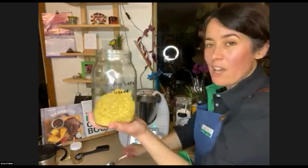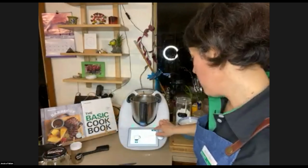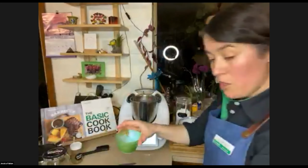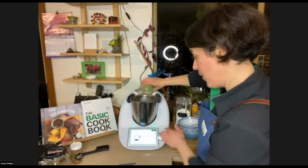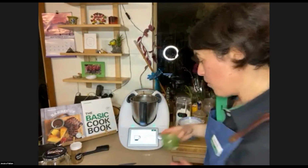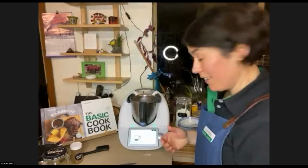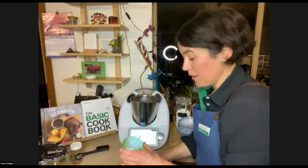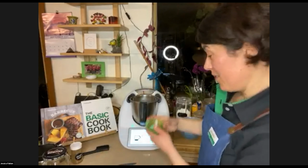So that's what it looks like. I got them in bulk as well, in the bulk store. A bit of paprika, which I've just popped in here with a bit of salt as well, and black pepper. So I popped them all in. So you can flavour this with the flavouring you like. I'm going to pop some tapioca in, so that's going to thicken it for us as well, and the cashews are going to thicken this sauce too.